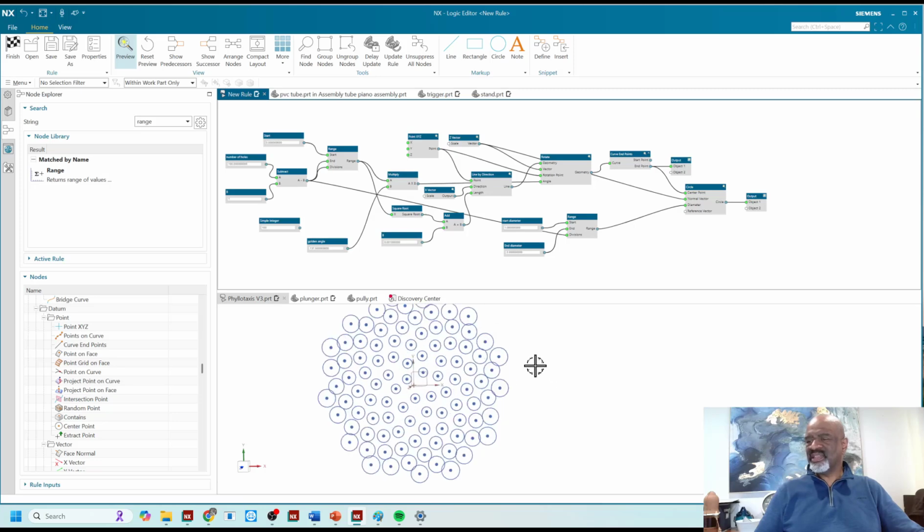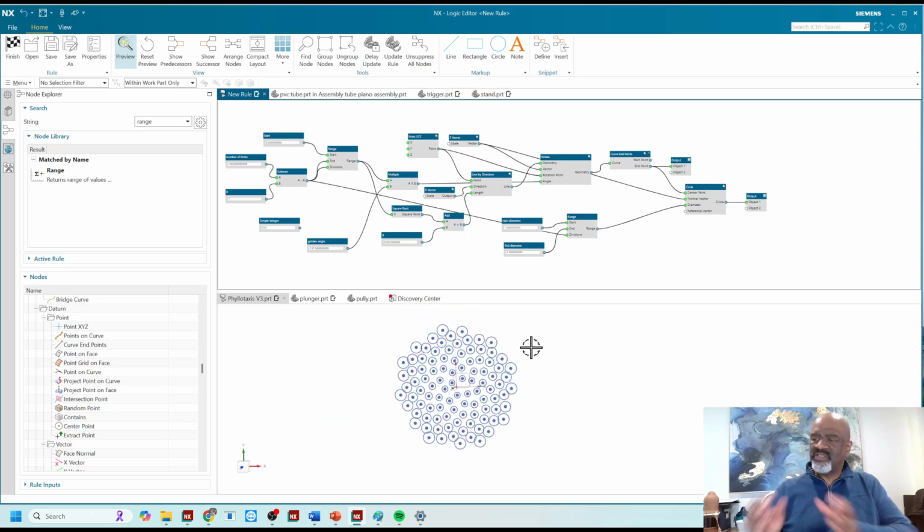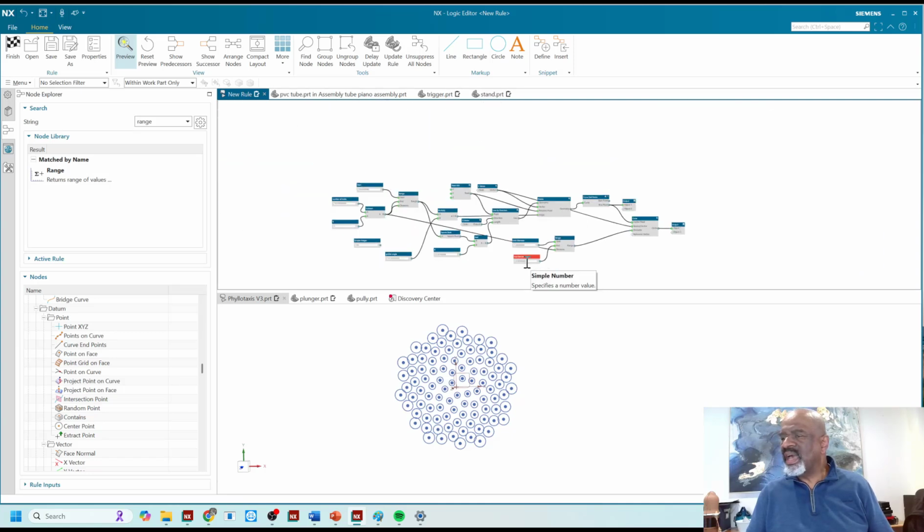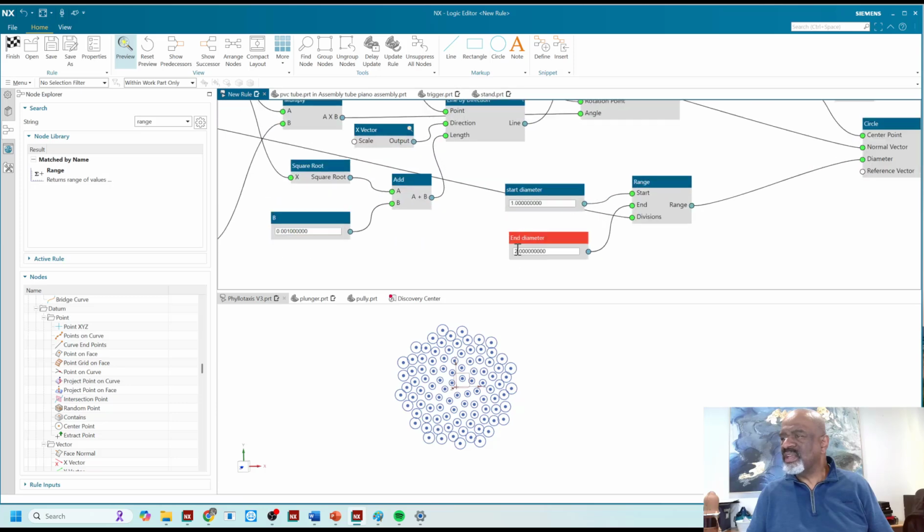Now, another thing that I'd like to do is space out the holes. I'd like to have a spacing factor, right? So I've got a start diameter and an end diameter, and these are all too tight. So I'm going to have a start diameter of 0.125 and an end diameter of 0.25.